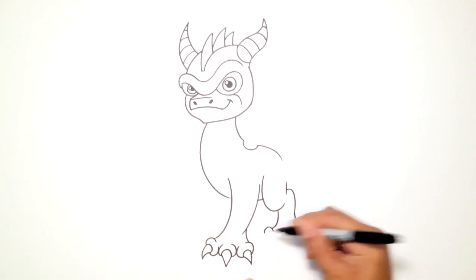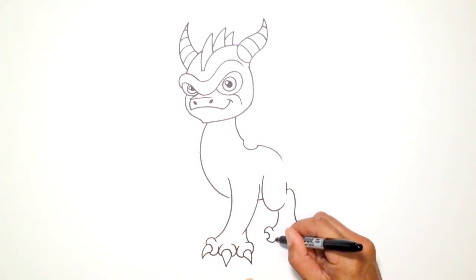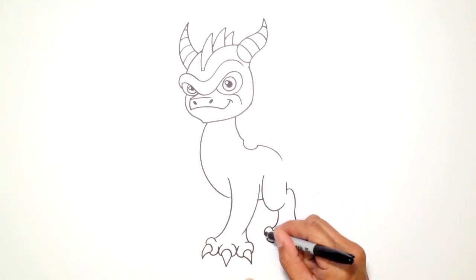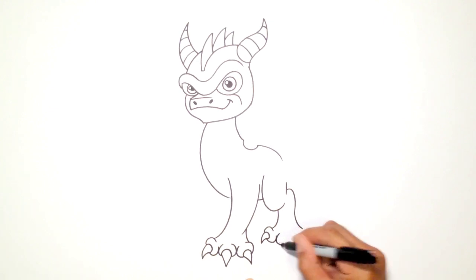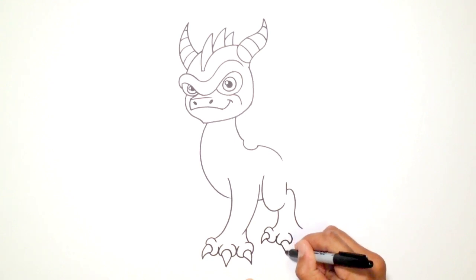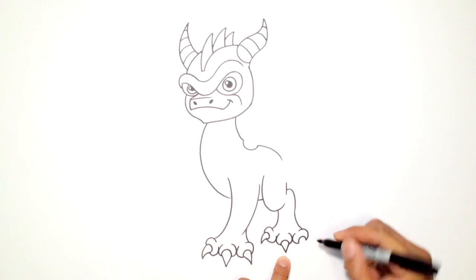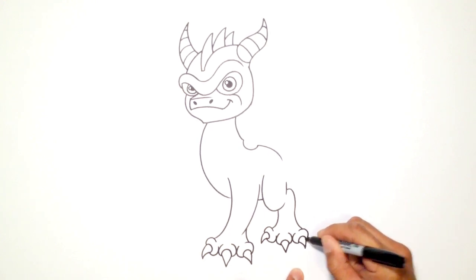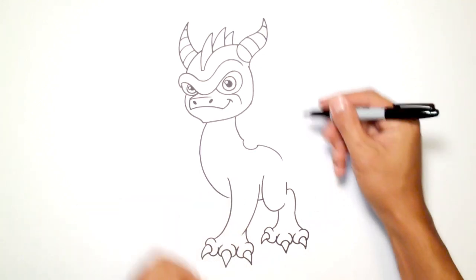So let's start with the front toe first. So the curve to the socket, and in the back of the bottom of the toe. Let's draw those claws. And here again, I'm drawing a bracket, the socket, and then the nail like a V. And then one more time. Socket. I'm just going to curve that around to a hook nail. Now that we have that, let's get into the wing.